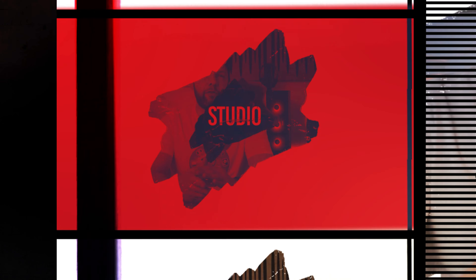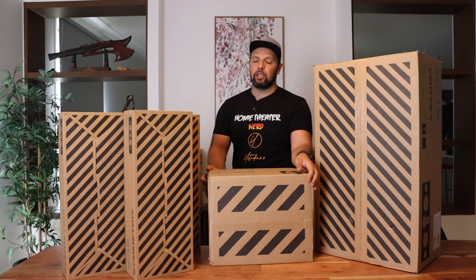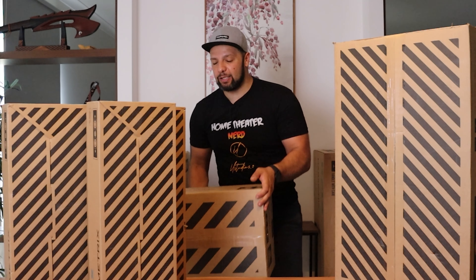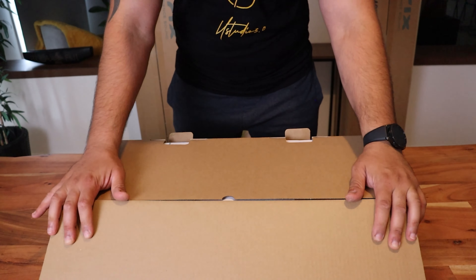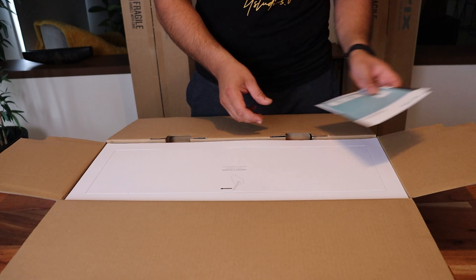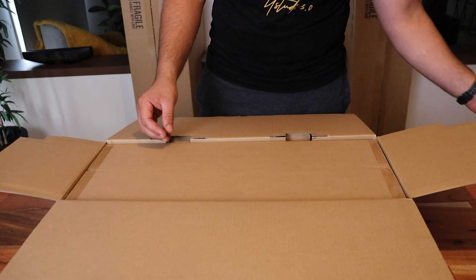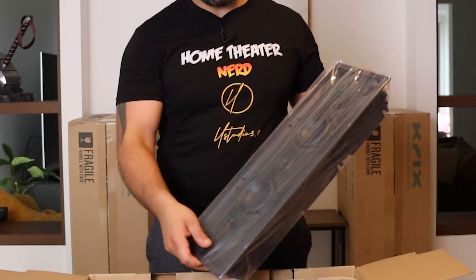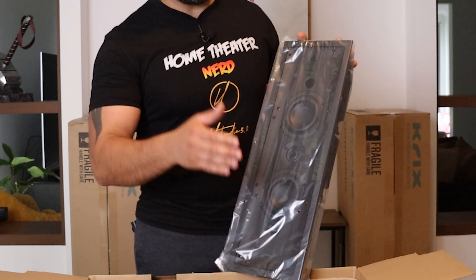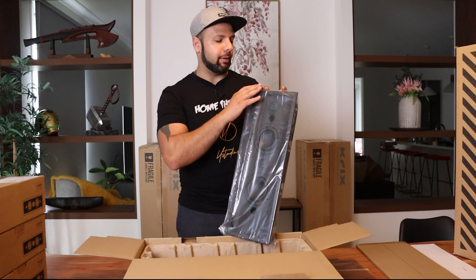I like to keep my videos nice and short so I'm going to jump straight into one of the biggest reveals of my upcoming dedicated home theater room — the surround and the surround back channels. Without giving away too much, the room measures at a very similar size to my previous room with a slight minor change of layout. As you guys can see, I have four Krix speakers which are the Symmetrix in-wall speakers — I personally think they look gorgeous and sound phenomenal without breaking the bank.